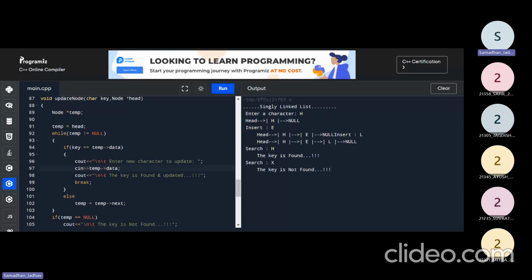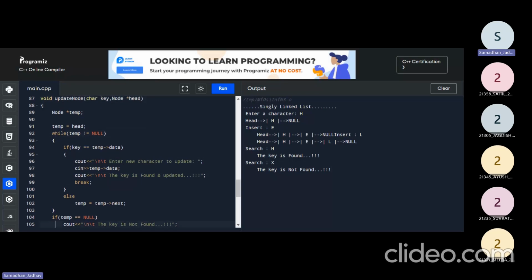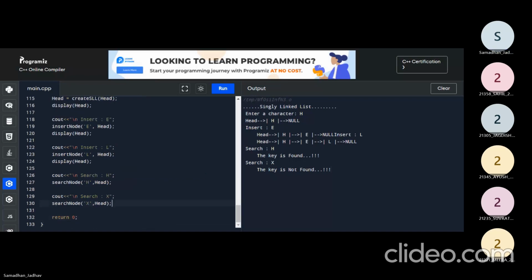Okay, and now we'll call this function update node, and we'll try to update any one node in the list. So replace these formal parameters by actual parameters.